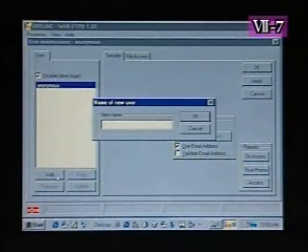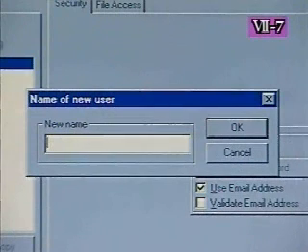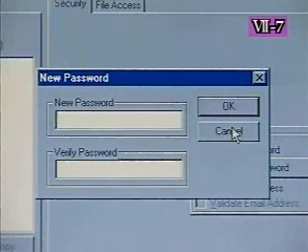And then click the Add button. And be sure to type in DPPC in New Name. Be sure to enter DPPC in both New Password and Verify Password. And then click the OK button.